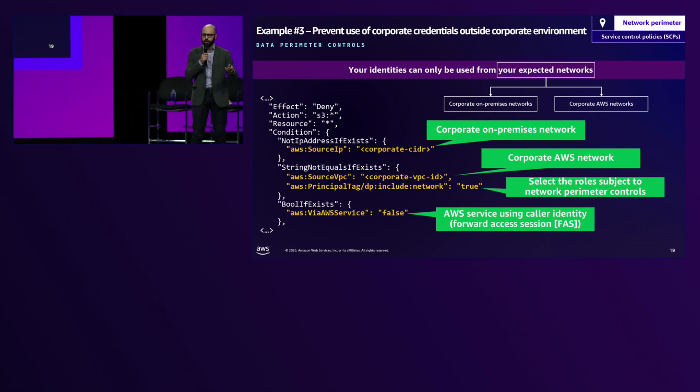It means that if a principal actually has the tag key DP include network set to the value true, it means that this statement would apply. So you can help ensure that your data perimeter controls are only enforced for principals where it matters. So for example, Mega will share an example in a few minutes where Block implemented their data perimeters only on roles that are sensitive. Another common example is, you can use network perimeter controls for roles that are used by your workforce, more generally, or even roles that are used from one of your VPCs, for example.